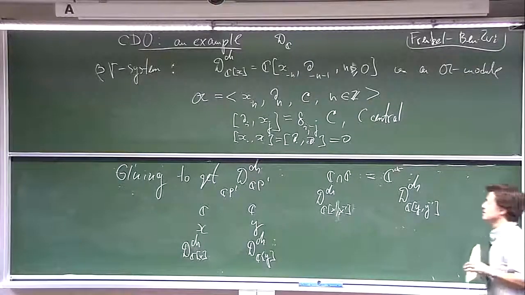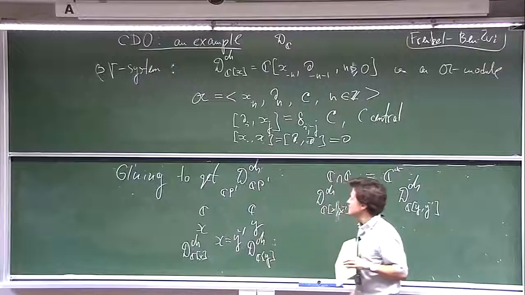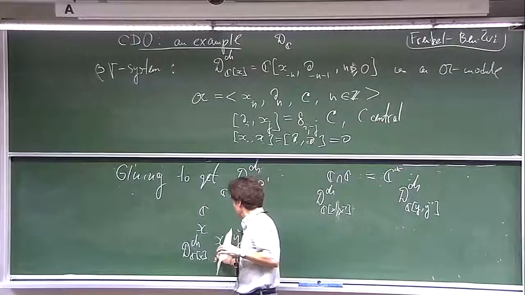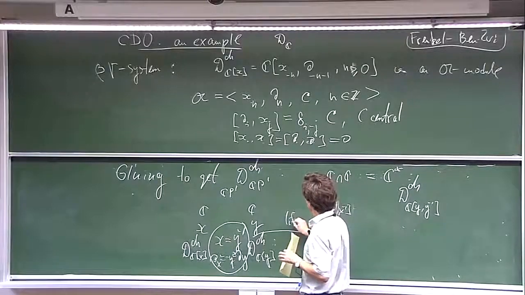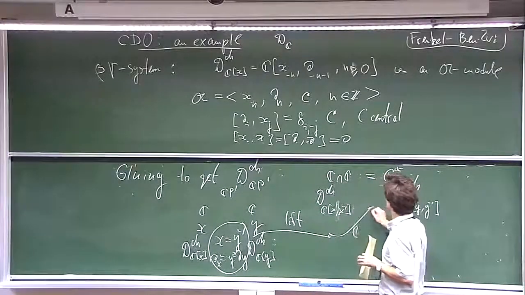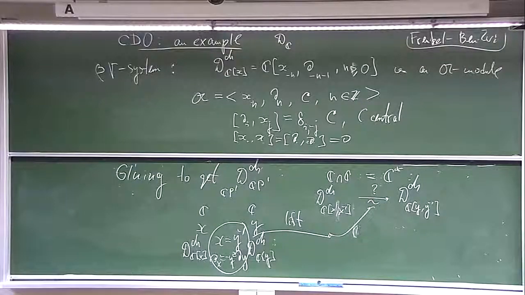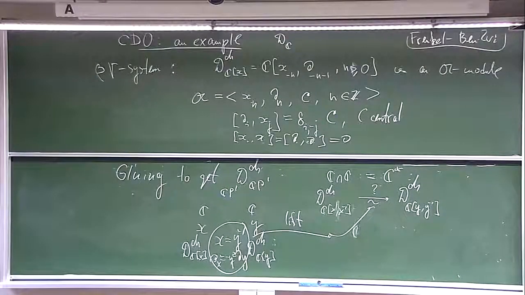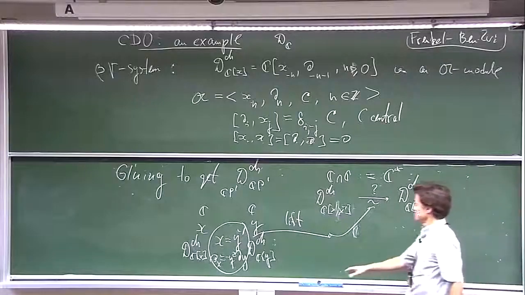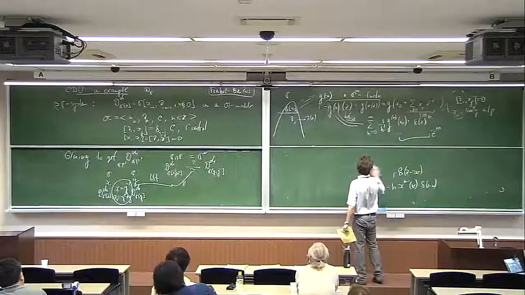So what we want is to lift the relations that hold classically on the intersection, x is y inverse, and dx is minus y squared dy. So what we want is to lift those to an automorphism, to an isomorphism of the two algebras. Does that make sense? And here is when the fun begins.